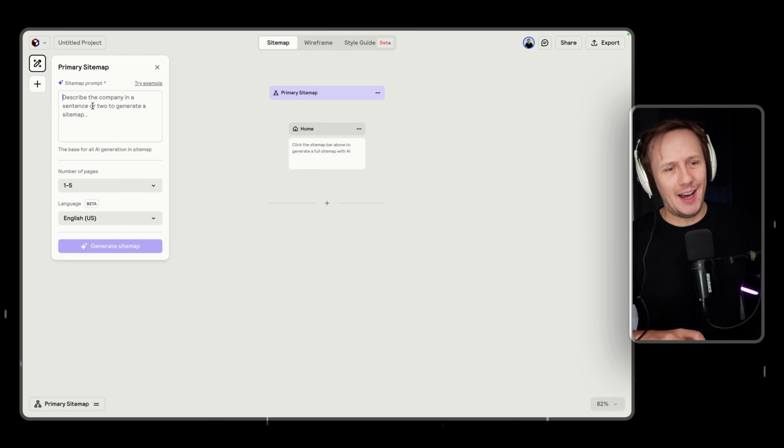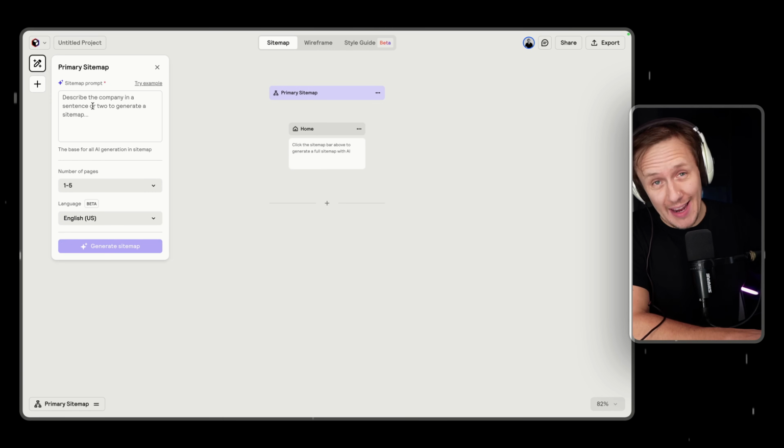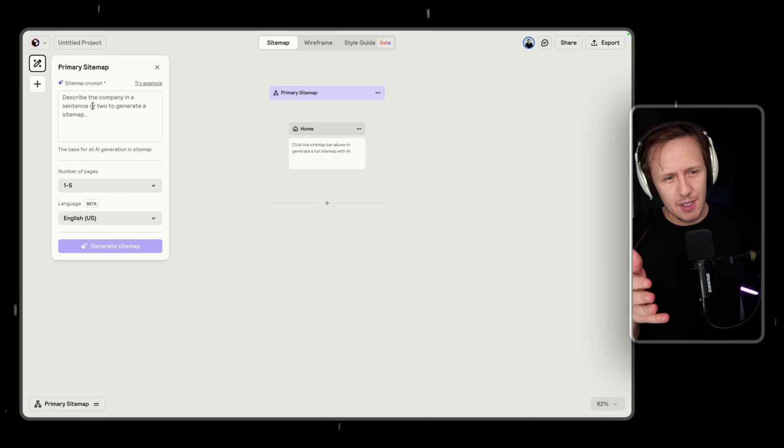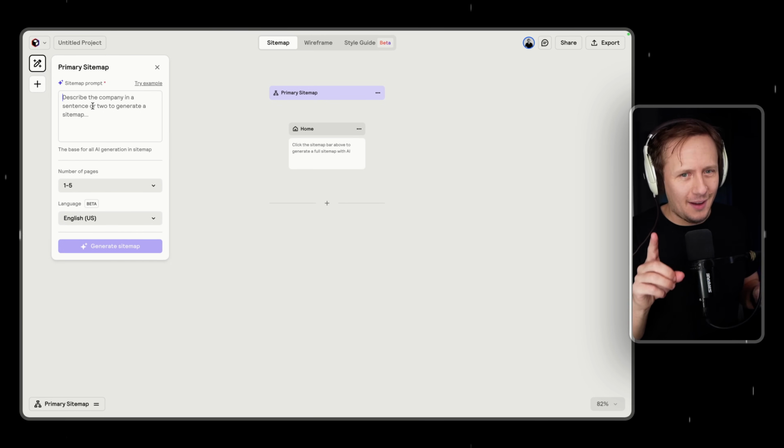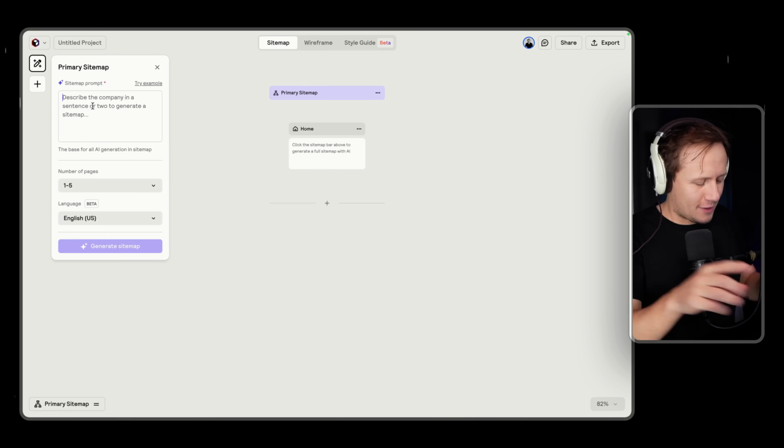So first of all, just in case you've never seen Relume before, their site builder, let me just take you through the step-by-step process. I mean, even if you see this for the first time, it will be mind-blowing. But the cool part is going to be the style guide. So definitely stick around for that.